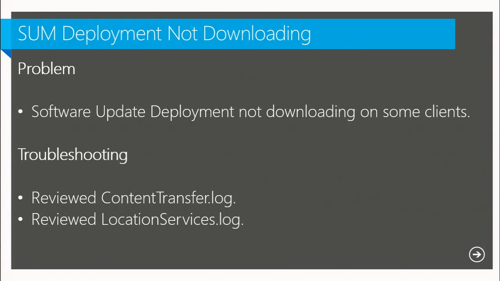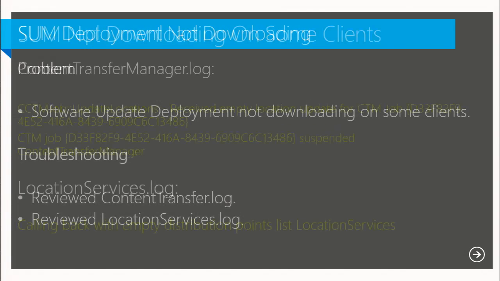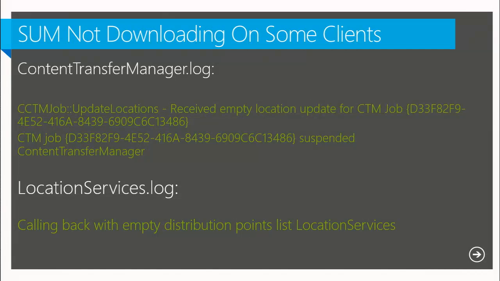So again, there's another issue. Software update deployment doesn't download. Love those. So review the content transfer and location services in 2012. The good thing is all the knowledge that you got from 2007, some of that transfers over to 2012 when it comes to this. So some of the features are different, but some of the knowledge is the same.